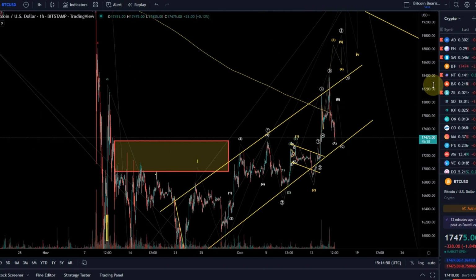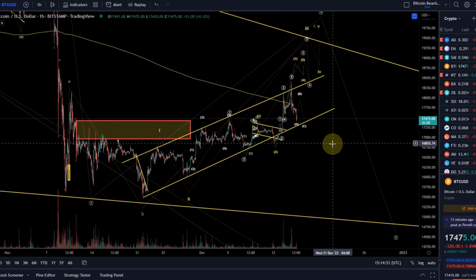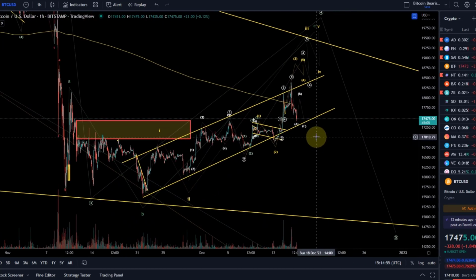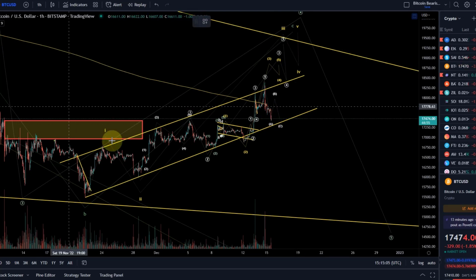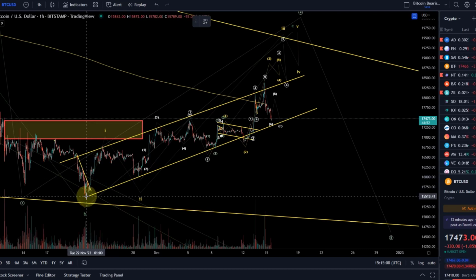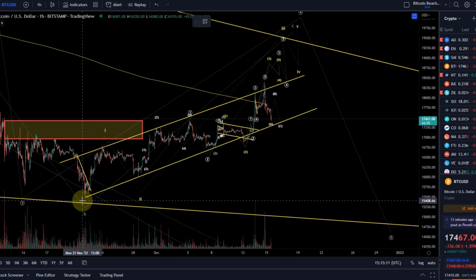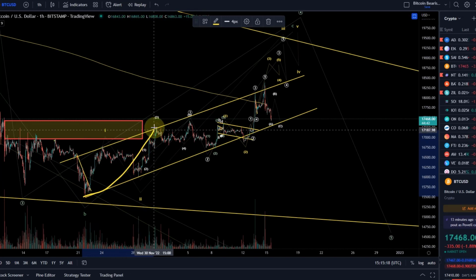So to be honest, the count that I start to find very likely now, I won't remove this count yet from the chart, but the count I'm starting to find quite likely these days, since the movement yesterday, is a diagonal count. Already talked about that on the Ethereum chart, and I might make these diagonals my primary expectation. Diagonal would mean we peaked actually here in a wave 1 that was on the 30th of November. That is still a bullish count. It's just getting a little bit less reliable as a diagonal.